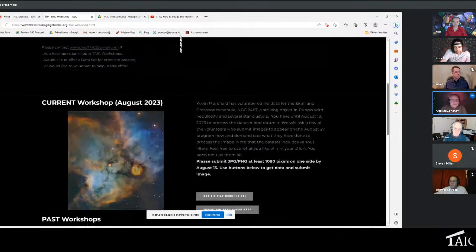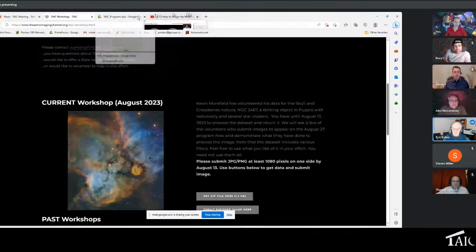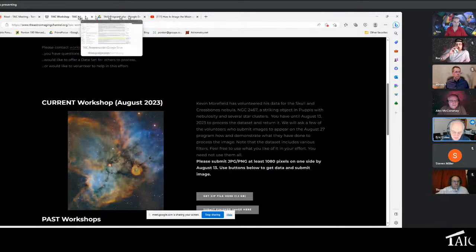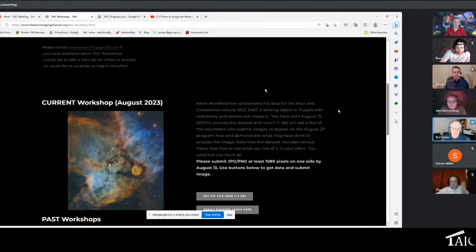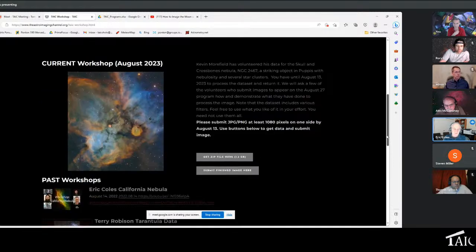Okay, cool. And this is a data set from his Chile setup in the high Andes. And I can tell you, I downloaded it. It is a fantastic data set. With all seven filters, there's a variety of images that you can make: starless, RGB, narrowband, putting RGB stars into narrowband. So I would not be satisfied if you just create one image; create a variety of images. And you'll see what Kevin's process is as well. So there's a lot of possibilities here. It's a great data set.